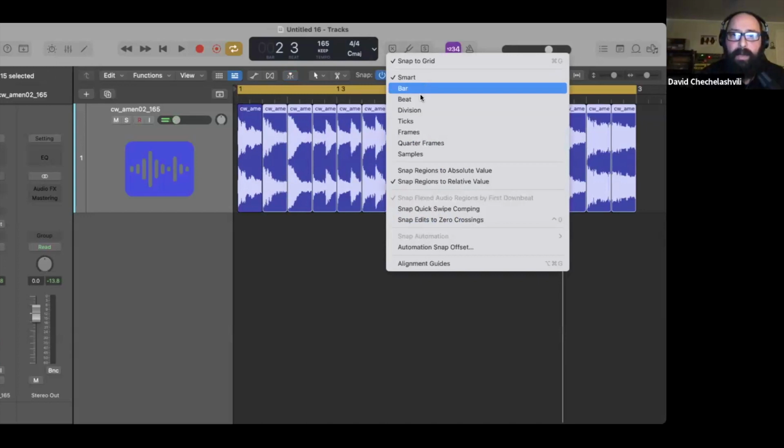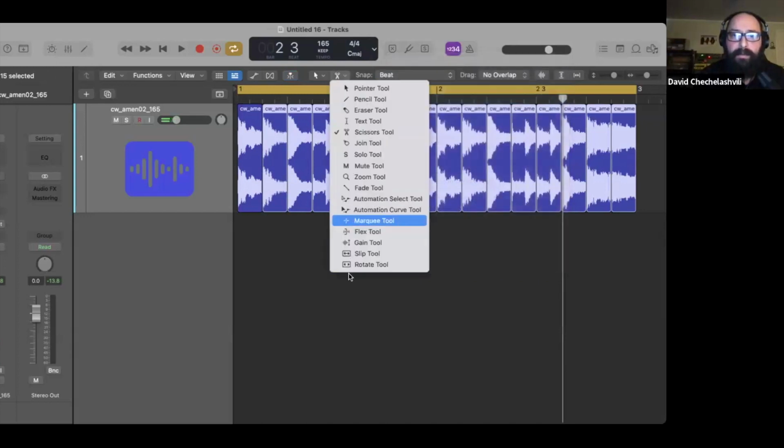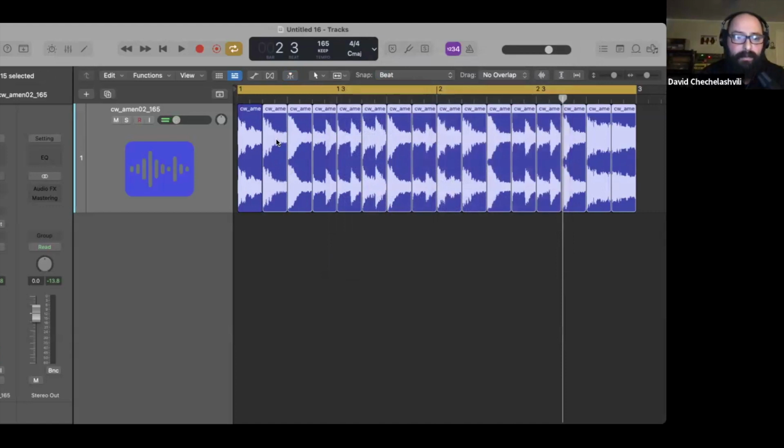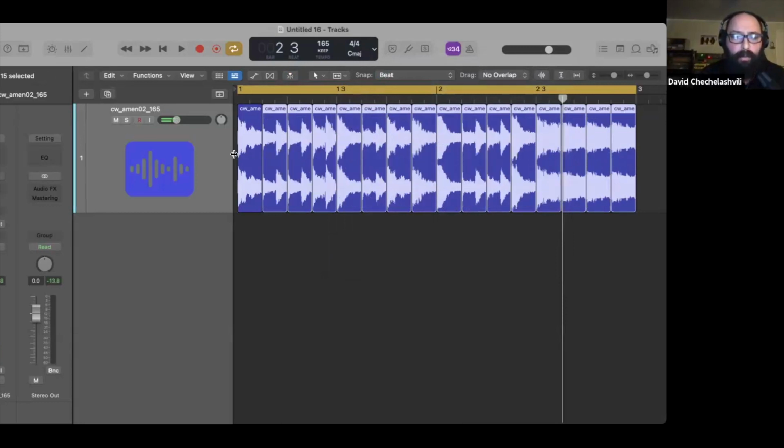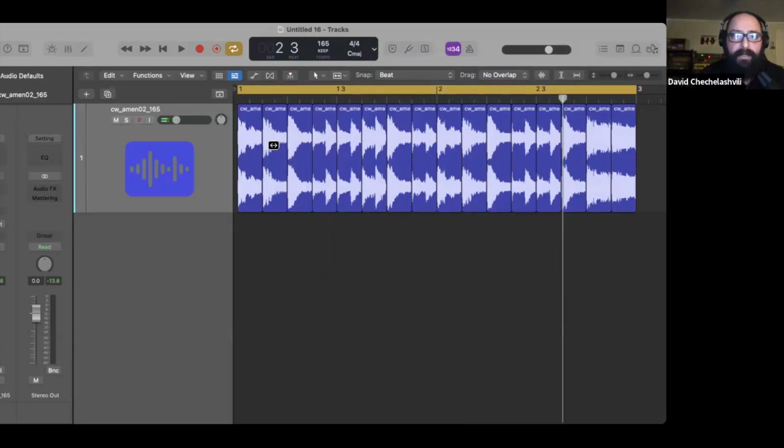Go back to beat division, go to my slip tool and start doing the same thing. I'll preserve the spot for the snare hits, but of course I've got everything selected, but I'll change the position of these things once again quite randomly.